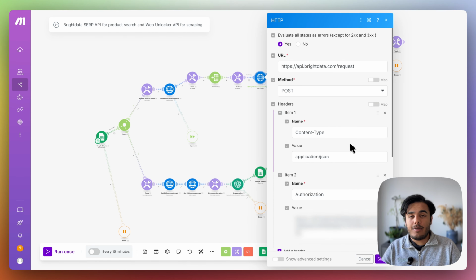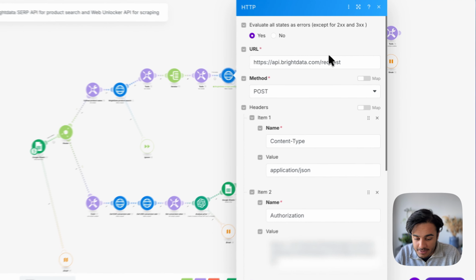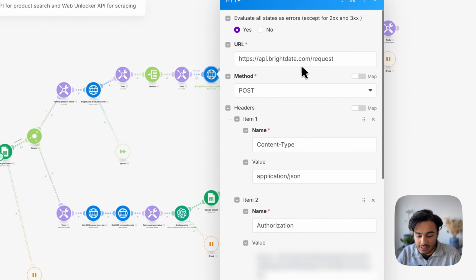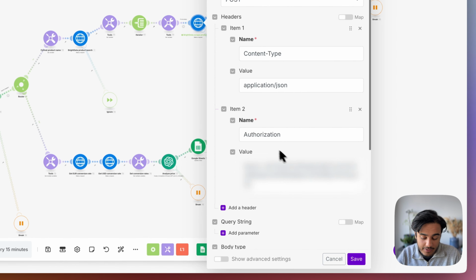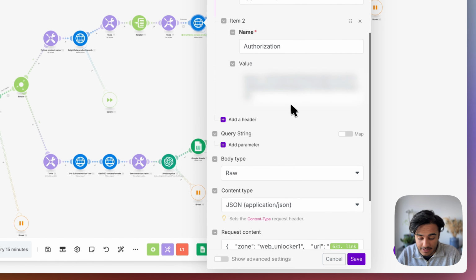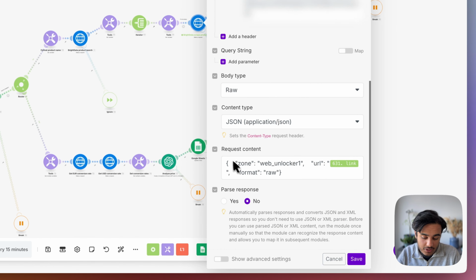And again, setting up this API for the Bright Data version of this automation is super simple. It follows pretty much the exact same instructions as the SERP API. As you can see, it looks super similar, right? The URL is exactly the same. Post method is exactly the same. The bearer token over here, exactly the same kind of idea. The main difference here is just this request content because you're requesting a different API.